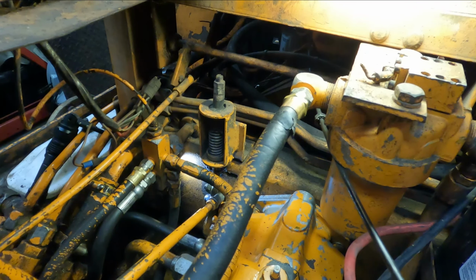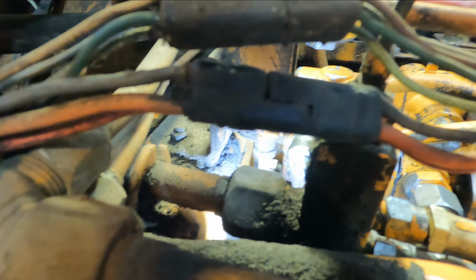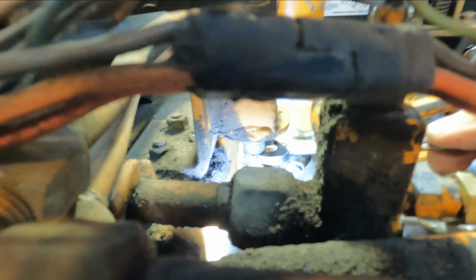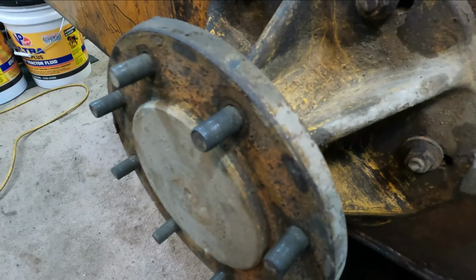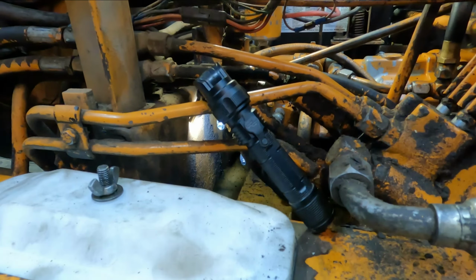Let me bring you around so you can see what I did. Alright, you can see they're not turning anymore. I don't know how well you're going to see in there. Yeah, I can't see. This nut right here had to be adjusted. So we're good on that now. You can see they're not moving anymore. That's reverse, forward, neutral. Looks good to me. Alright, let's get to the other side. Let me tighten this all down and we'll do the other side.